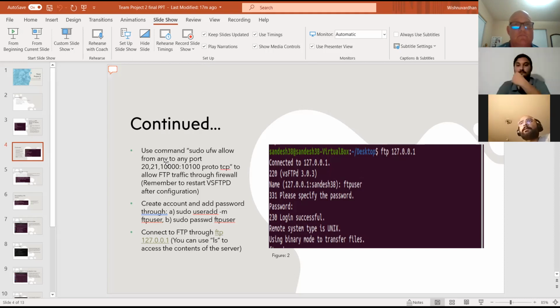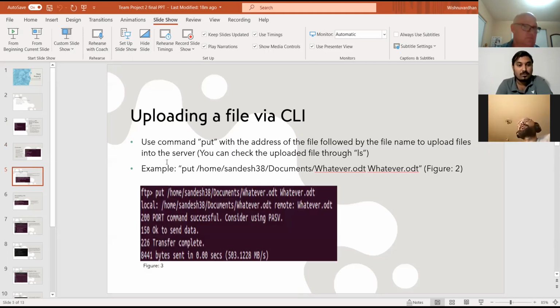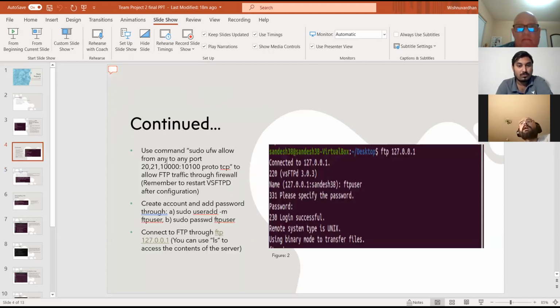Once you're done with that, you want to create your account and your password: use sudo useradd -m ftpuser for the username, and then sudo passwd ftpuser for the password.